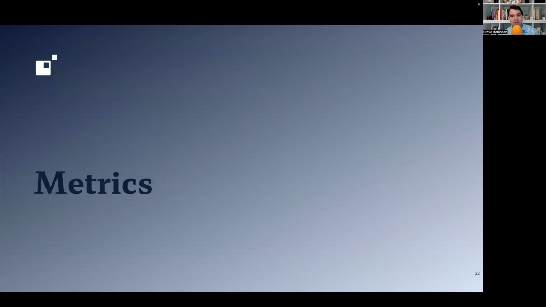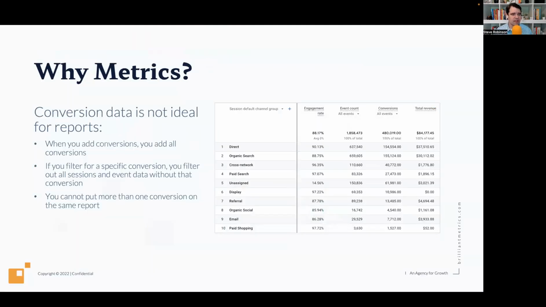Next up is custom metrics. Conversion data in GA4, as I said before, is a bit limited in being able to understand which needles you're moving, I guess would be the best way to put it, in your marketing efforts. If you really want to understand that, the best way to do it is to create custom metrics. Because if you just try to work with conversions, when you go to get that data out, a conversion is a conversion, and the different types of conversions will usually get lumped together.